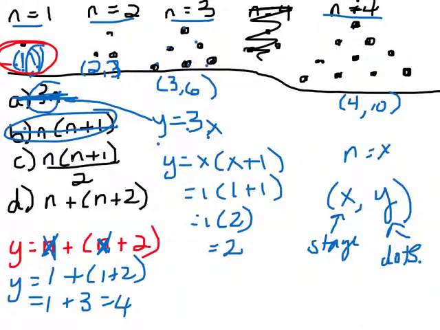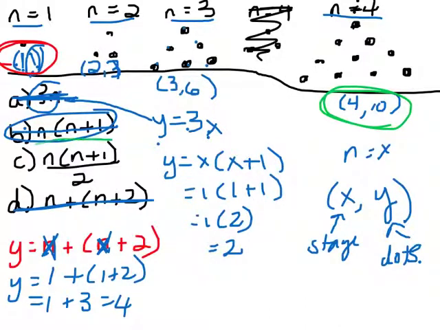So it must be C, and I'll show you how you could put this in your calculator in a minute, but let's just run one set of the numbers through. Now, we think that C is probably the answer because D didn't work either, did it? So let's try the one that might be the weirdest up here. Let's try the point 4, 10, because there are all kinds of things that might work, but if we can get 4, 10 to work in it, that's a pretty good indication it's okay. So I also want to show you what you do if maybe you went out of order and you picked this one first.